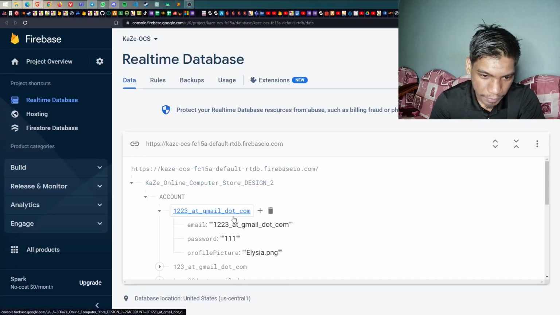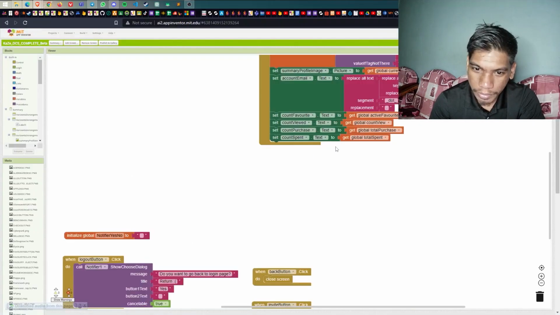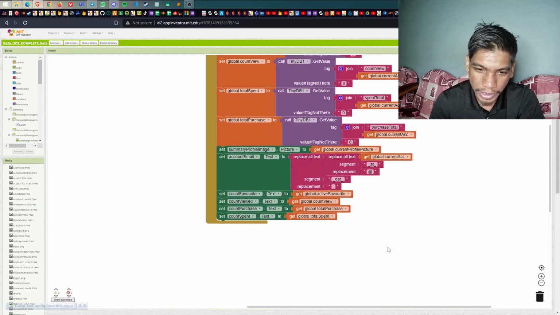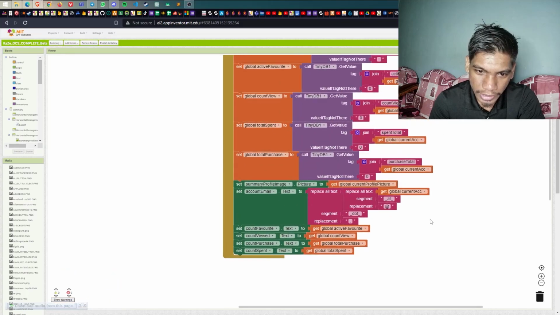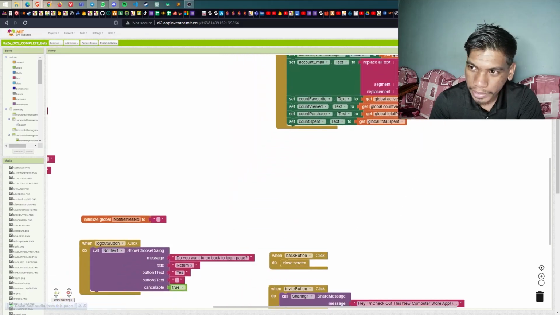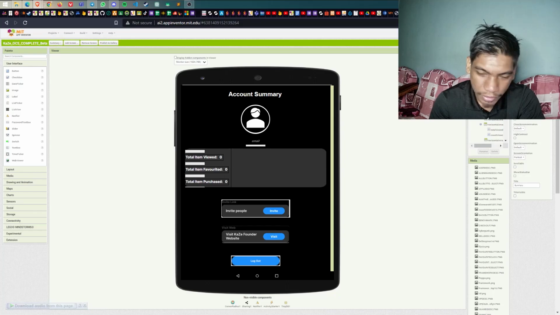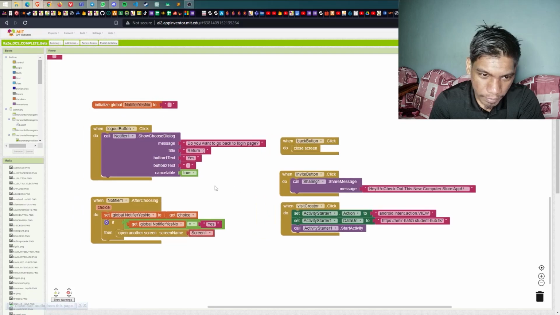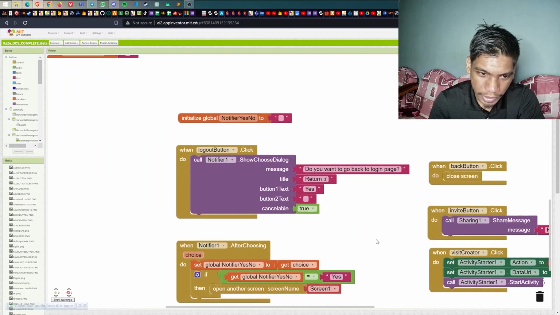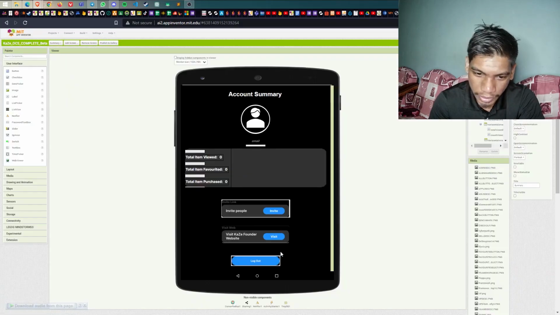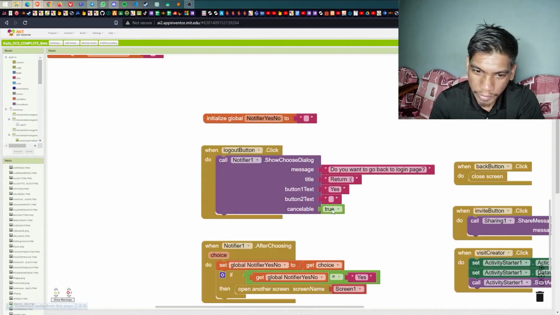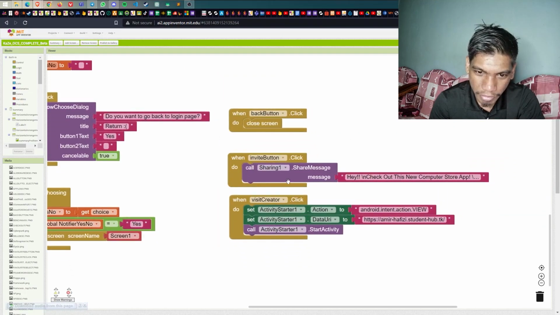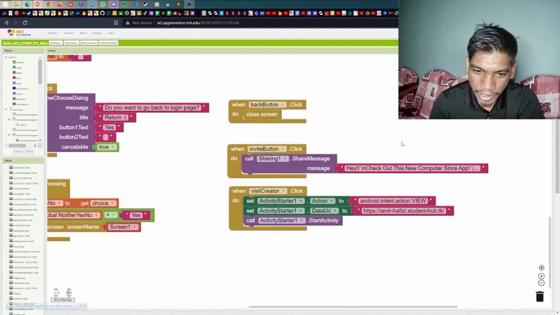We replace that back to output the info to the user, so the user can read it easily. And then set all of these values to the data from the database, and basically that is all of it. So when the logout button is clicked, we'll just log the user out. Back button will just close the screen. Invite button would share the app.